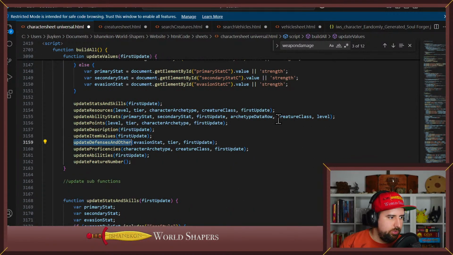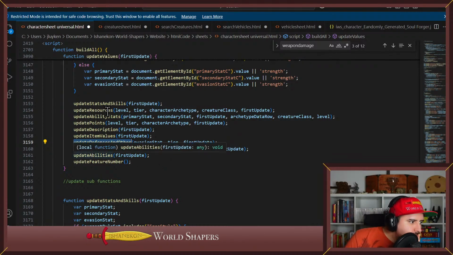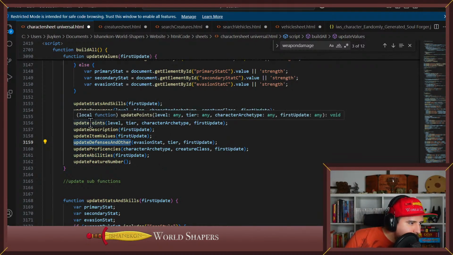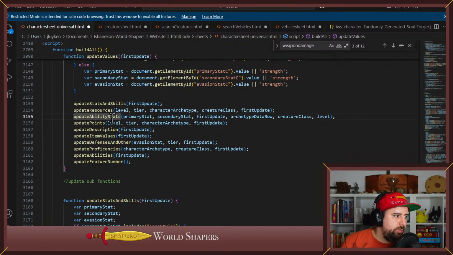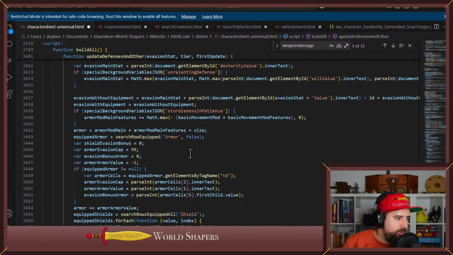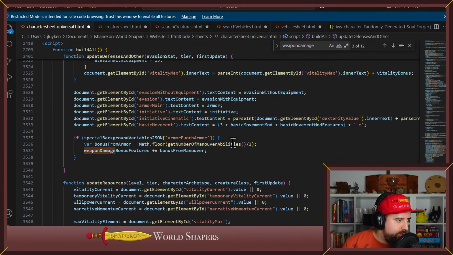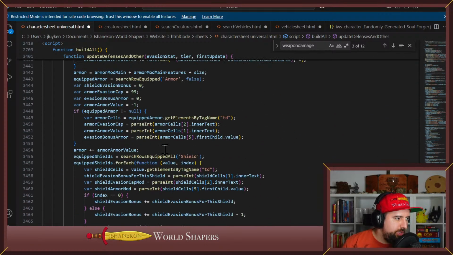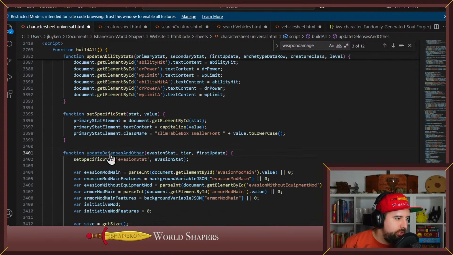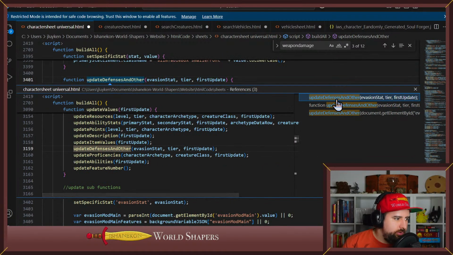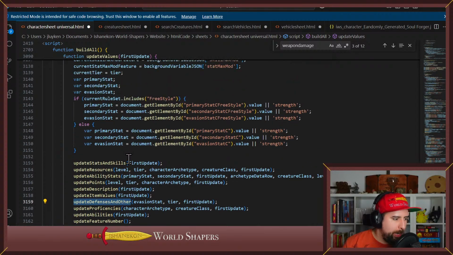Defenses and others. Let's see. Probably in ability stats. Okay, let's see. Is the DR calculated here? No. Apparently not. So maybe it's actually calculated in your stats? Huh.